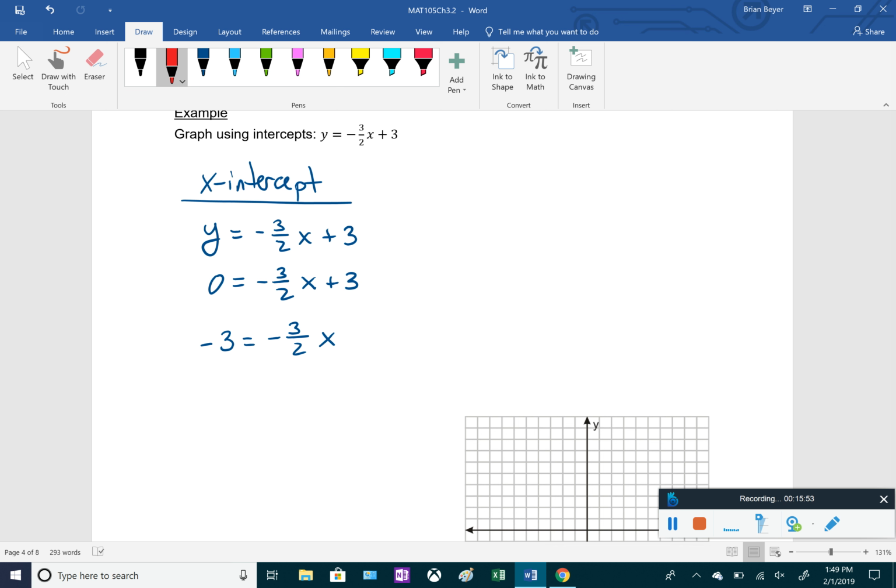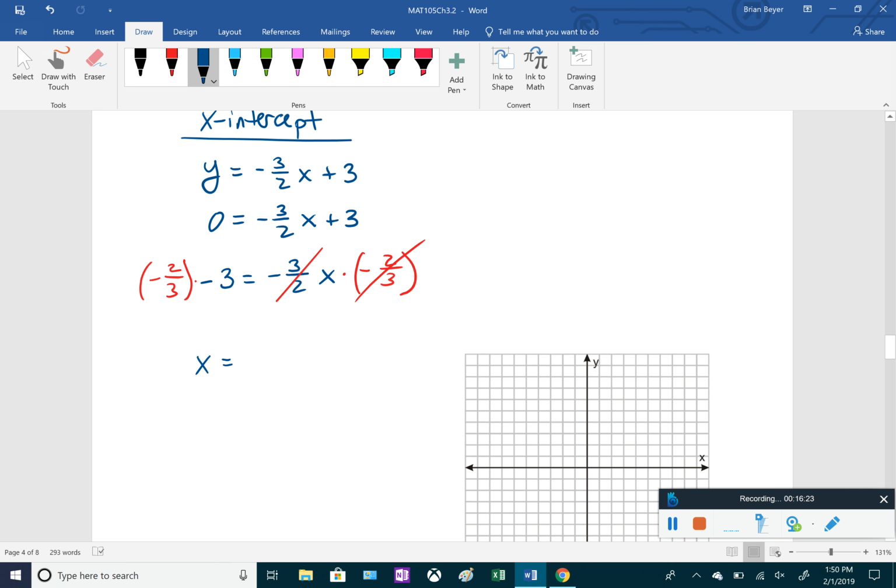I'm going to write this one out. I'm going to multiply. The better way is to multiply by the reciprocal. It's the same exact thing, but it looks a lot cleaner. Because dividing is the same as multiplying by the reciprocal. So I'm going to multiply both sides by negative 2 over 3. That's going to completely cancel those. We're going to be left with x equals negative 2 over 3 times negative 3. The negatives are going to cancel. The 3's are going to cancel. We get x equals 2. So it was a lot cleaner doing it this way.